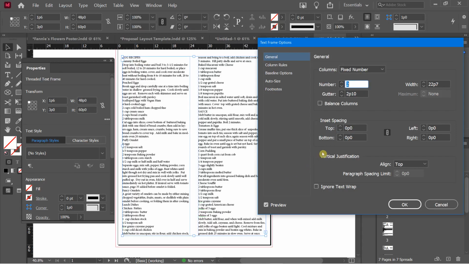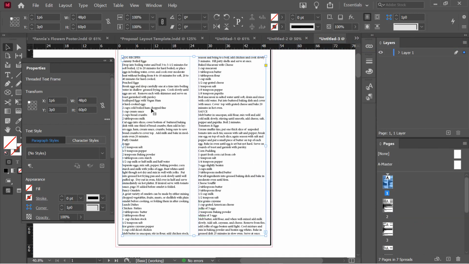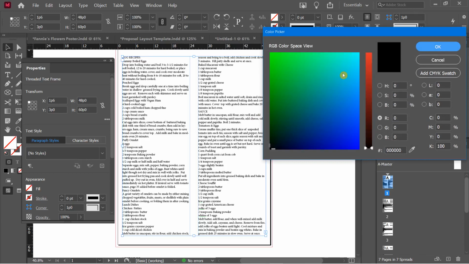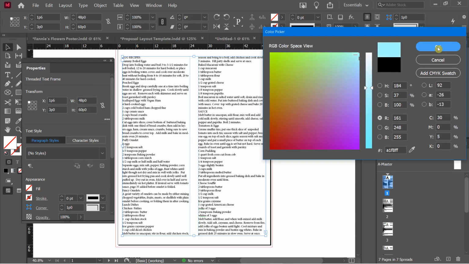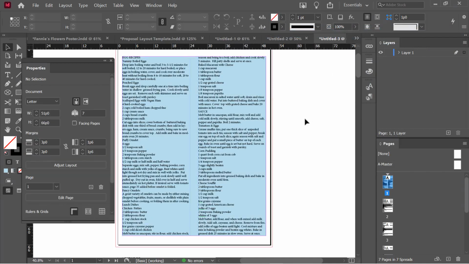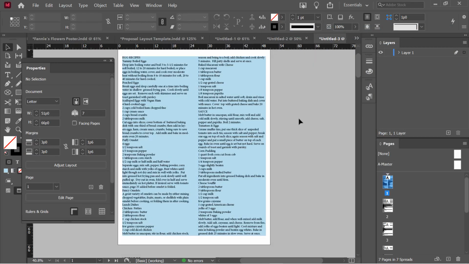So I'll just give you an example here. I'm just going to click OK for right now, and I'm just going to add on some color to this. So this is an object just like anything else. So I can bring in some color, just like I did for my shapes in earlier lessons. So I'm going to double click on that. I'll just do this nice light-ish blue color. I click on that and see how that's really not that easy to read. All right, you can see, yeah, not very pretty. And I need a little bit of white space here.